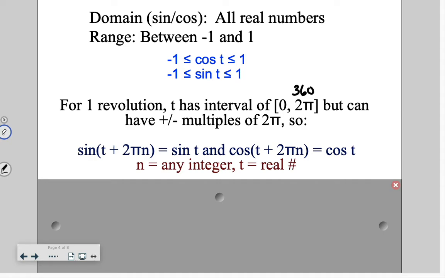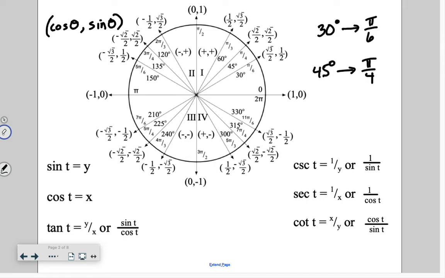All right, so let me show you what this means. Let me go back to our unit circle here for a second and actually show you what I'm referring to when I say this information. I said before 30 degrees. If I asked you what the sine of 30 degrees is, what would you tell me? 1/2. It's right here. 1/2, the sine of 30 degrees. Now, here's what this is saying. What if I asked you what's the sine of 390 degrees? Same thing. The only difference is I went all the way around the circle and then 30 degrees.